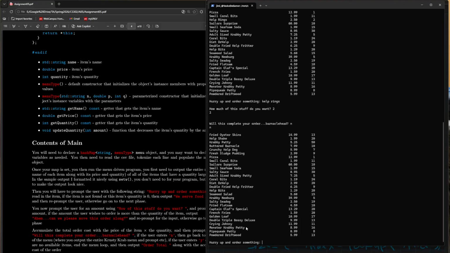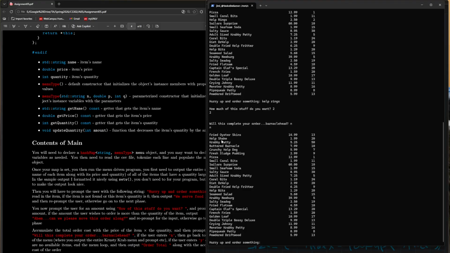And notice that now kelp rings is not going to display in this list. The idea is that we only want to display the elements that still have at least one quantity of them. Since kelp rings are sold out, it will just not display them. And also, I have this list output, so I should have said this earlier if I didn't.